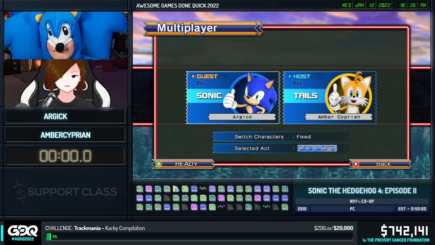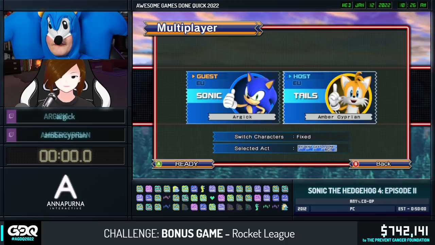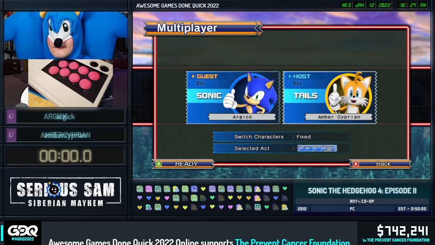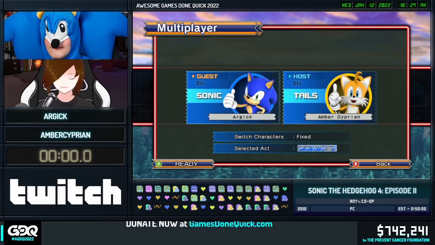Yep. My name is Amber Cyprian. My pronouns are they/them. I will be playing as Tails for this run. I had originally planned to use a hand cam, but instead I'm just going to show you a picture of the arcade stick I used for this run, real quick. It's an 8BitDo arcade stick, and I have my input display in the bottom left of my camera, so feel free to follow along there.